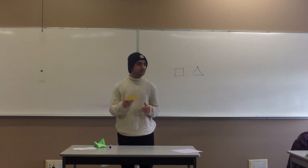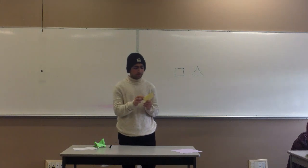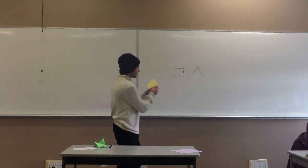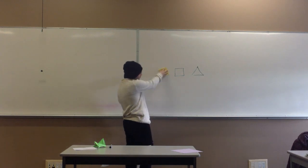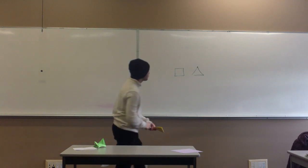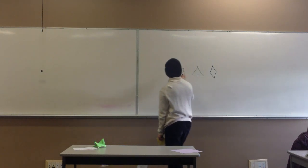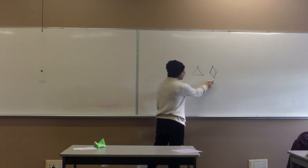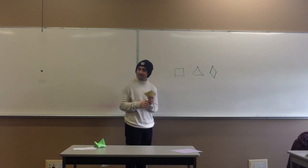Okay, you ready? Now, the fourth step. Are we on the fourth step? Okay, so the fourth step is, you have a square right now, right? You need to move it to be like a rhombus. You know what rhombus means? No. So this is a rhombus. So a square, a triangle, and a rhombus.